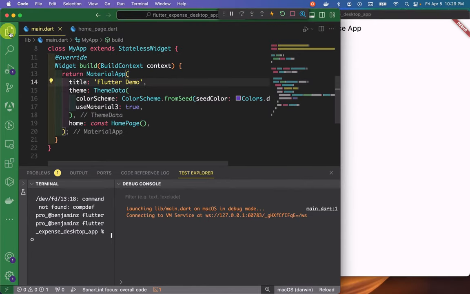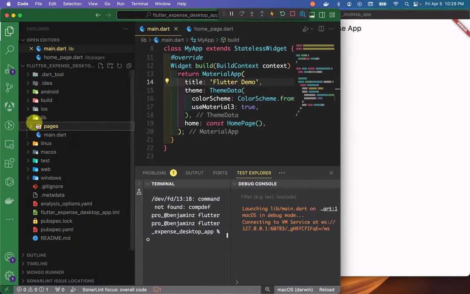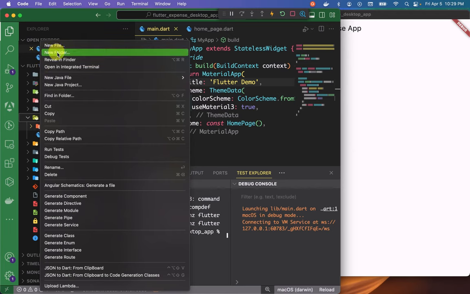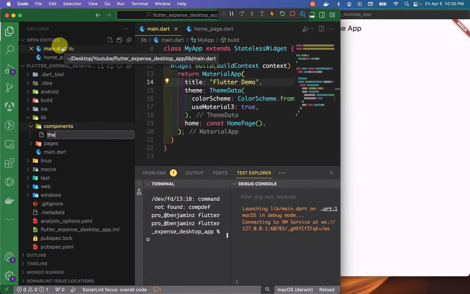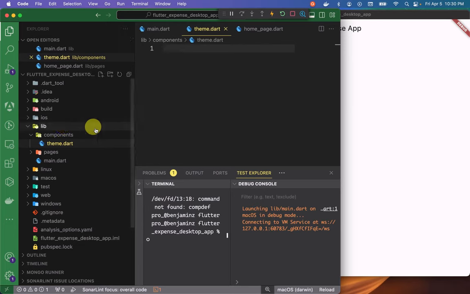Okay, then another thing we need is our components folder. Inside our components folder, let's create a theme file that we're going to use to theme our application. For starters, you're going to be working in one theme, which is the dark mode.